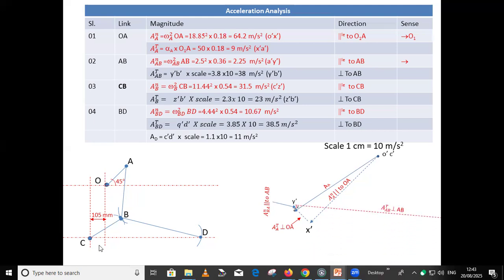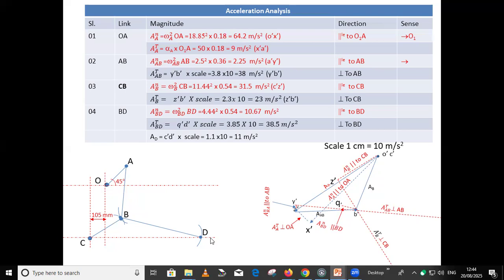Okay. Then next, looking at C, we have normal component. Okay, in this direction parallel to CB, that is 31.5 means 3.1 centimeter. Again we have perpendicular component, that is for CB. So these two perpendicular components of AB and CB will define orientation of B. So we'll just cut that, we'll connect that part O dash B dash and B dash A dash. So this is the orientation of that point B.